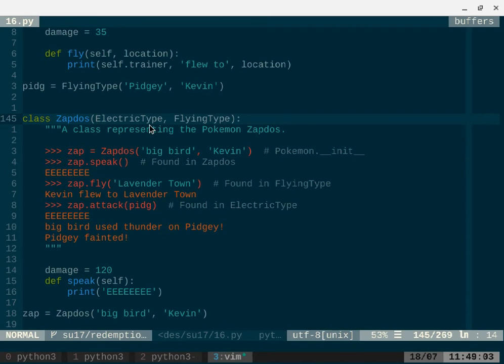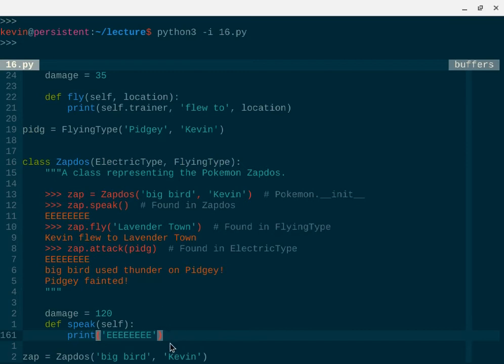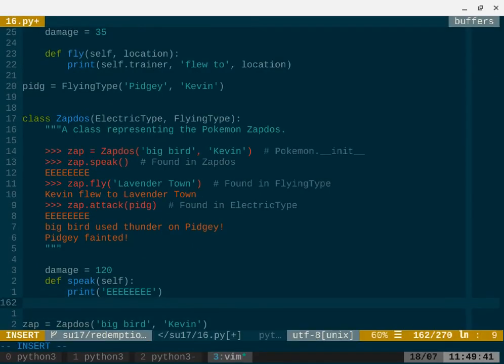Yeah, Tristan. If you wanted to go up to the electric type class, even though you did have a basic attack, could you use a non-local type thing to get the basic attack from the base class? Right. So Tristan's question was, if I wanted to specifically specify electric type's basic attack, is there a non-local or something similar we could do? I think we can usually just rely on something I showed you before: I could say electric type dot basic attack. That's one way.